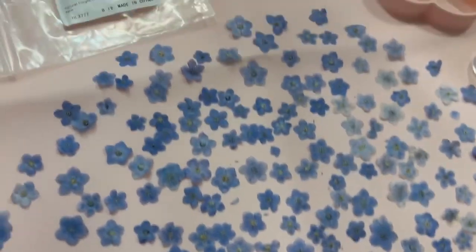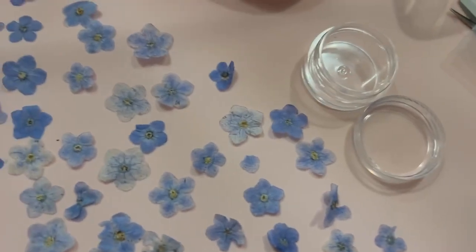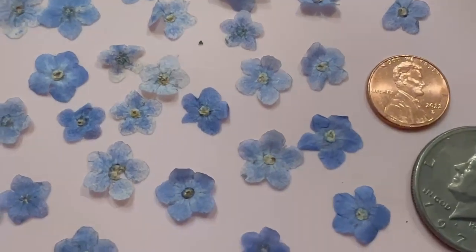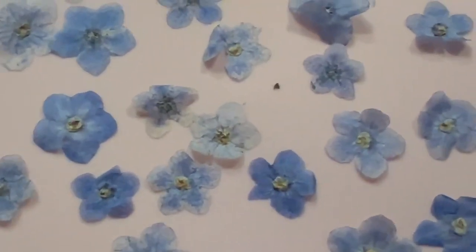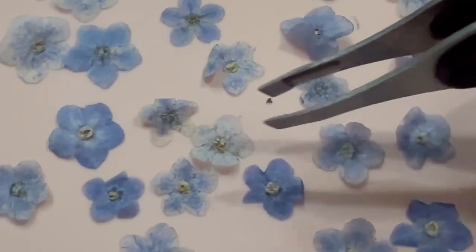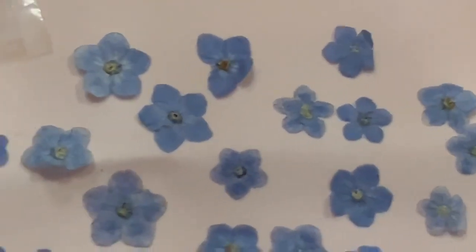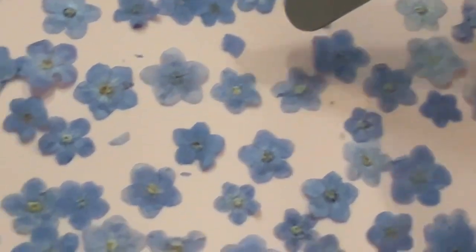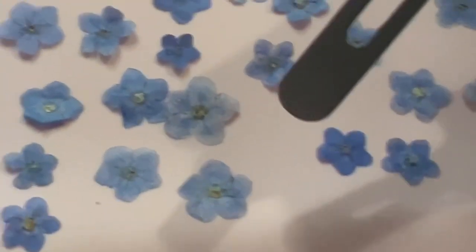Crazy as it sounds, yes, I did count them. There are like 137 of them. I bought 200. And I did put a penny down here for comparison. This should have been sold as forget-me-not parts — or fake forget-me-not parts — because that's exactly what it looks like. These will never, ever hold up in resin. They will disappear. Look at how much damage there is. You can't even use these. All these parts — I did not do this. They jammed them in here so badly. I ordered 200, I got 137, and yes, I did count them.